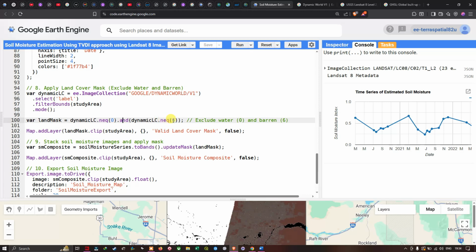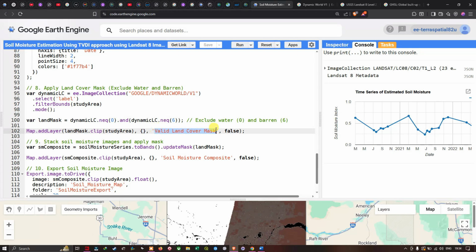So the 6 here represents the barren. So basically, we are excluding these two classes, water and barren, and followed by that we're going to add this layer: Map.addLayer landMask.clip studyArea with the default visualization parameters. We're going to output the layer as valid land cover mask.